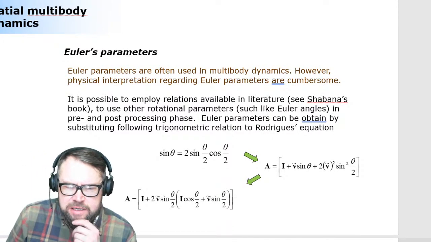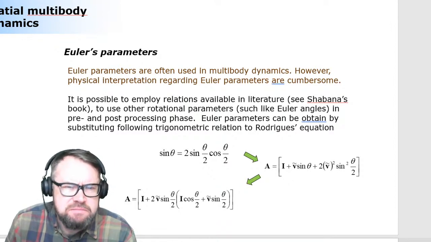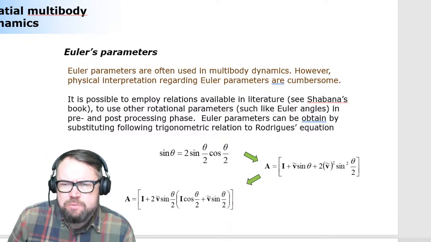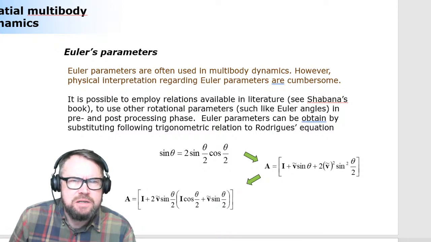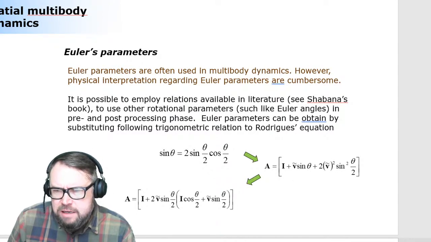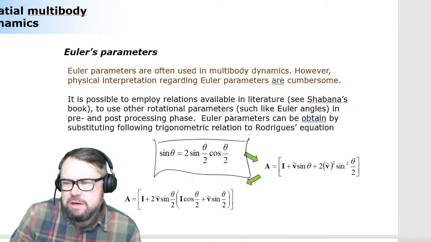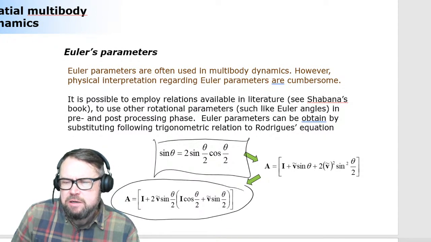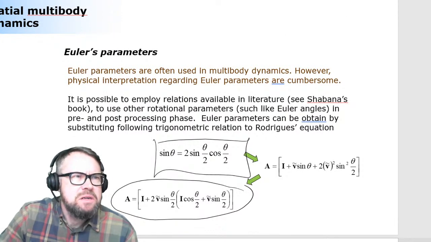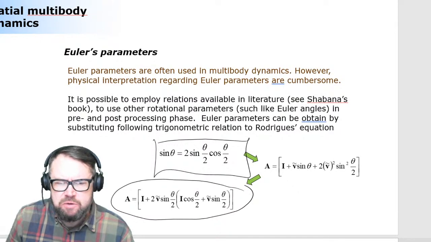Okay, Euler parameters, and then we're ready to move on. Euler parameters are heavily related to Rodrigues' equation, and it's actually kind of the same thing. In Euler parameters, we're simply going to start calling the parameters that I used by slightly different names. To that end, I'm going to introduce a trigonometric relation into my Rodrigues equation. And once I do that, this is how my rotation matrix looks. So no thinking so far. It's just a different way to look at things, with no particular reason so far.